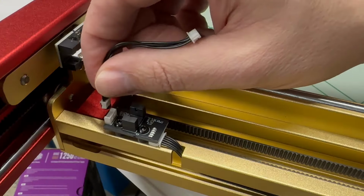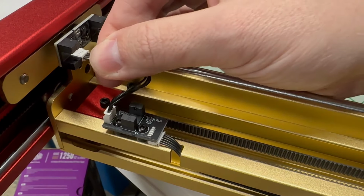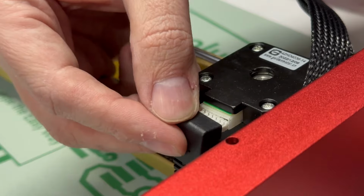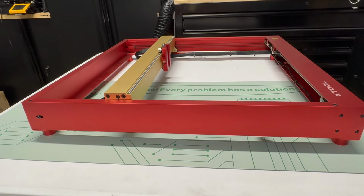Now I need to find those clippings. Install your jumper wire for your end stops. And then plug in your middle plate stepper motor. Would you believe it? We're almost all done.